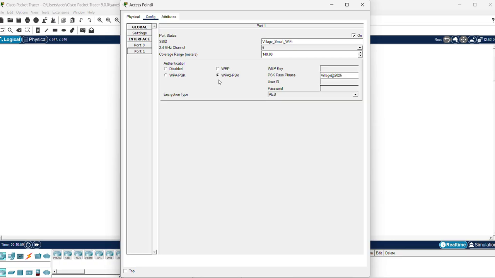The authentication is WPA2 PSK with the PSK passphrase as village@2026. Access Point 1 uses channel 1, Access Point 2 uses channel 11 to achieve complete frequency isolation. The coverage radius is fixed at 140 meters to contain cell boundaries and reduce intercell interference.